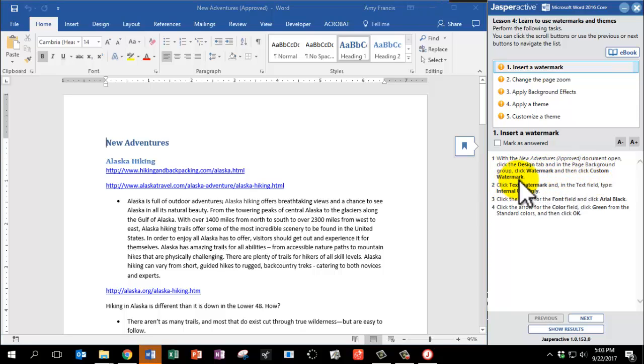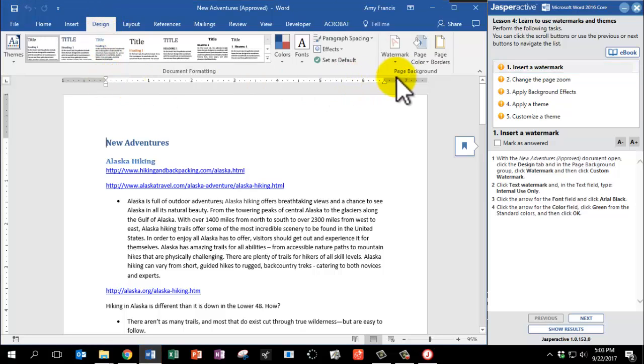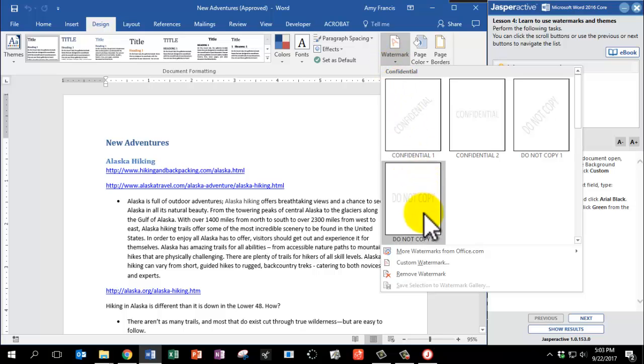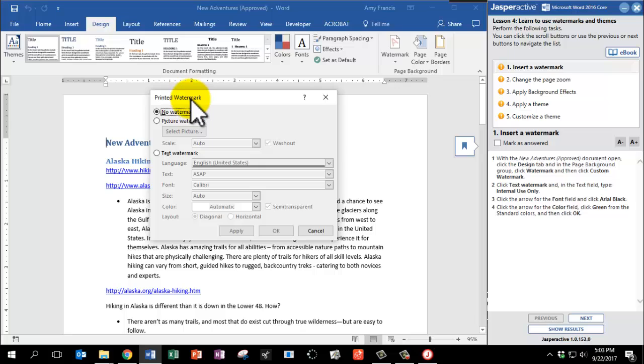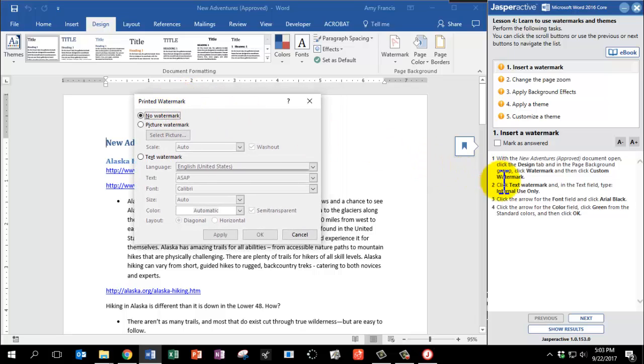then click Custom Watermark. So in the Design tab, in the Page Background group, click Watermark, scroll towards the bottom, and choose Custom Watermark. So these are your choices. You're going to click Text Watermark, and in the text field, type Internal Use Only.